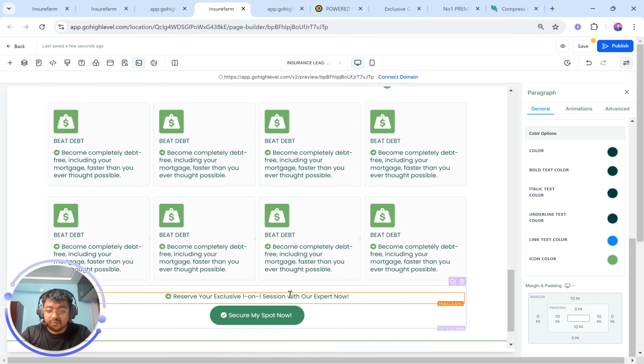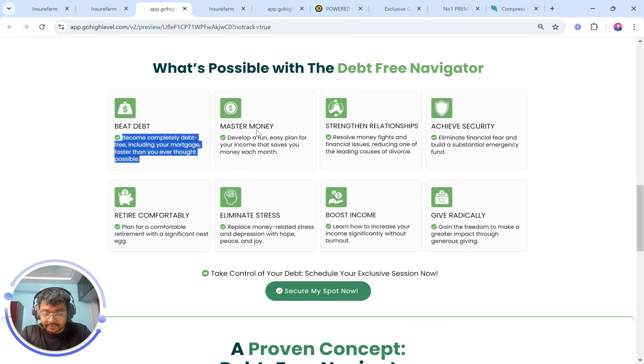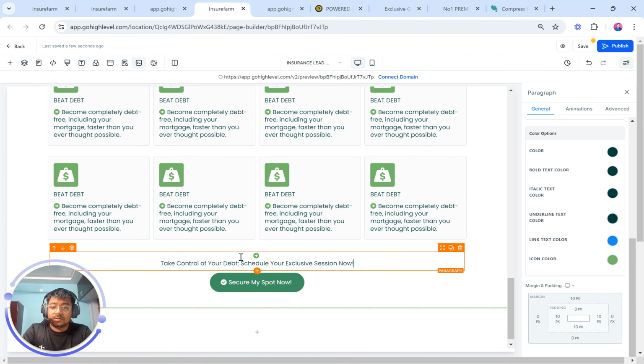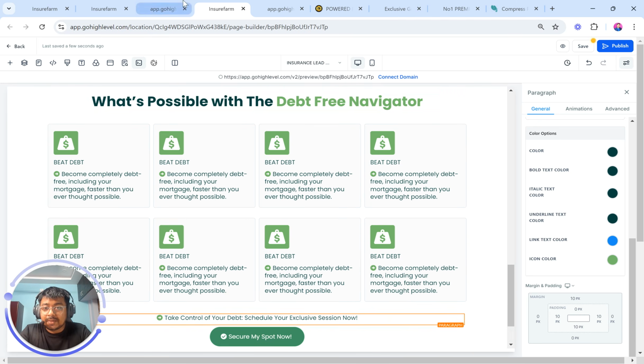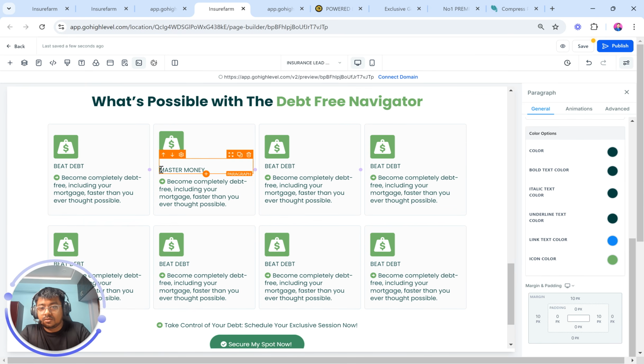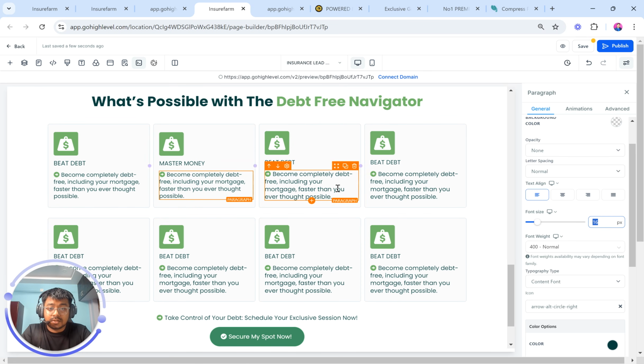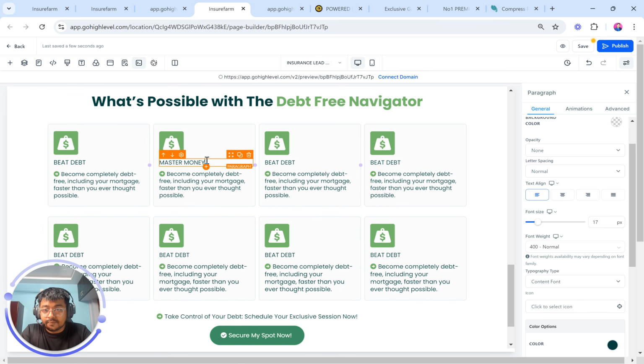And now you have this section which basically shows you all the benefits. Take control of your finances now. Let me just add that here as well. Okay. Let me just add that. Okay. Since I'm doing it, let me just do it here too. Okay. One thing is that I want the heading to be 16 rather, right? All of these should be 16. So just add them as 16. And here, add them as 18.